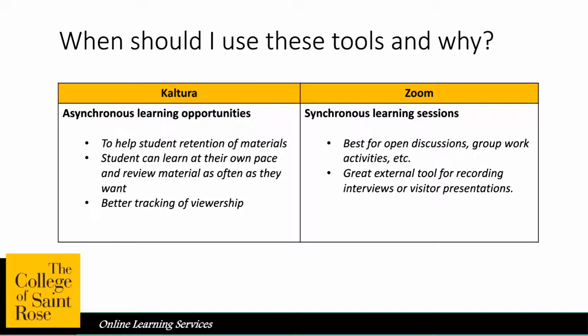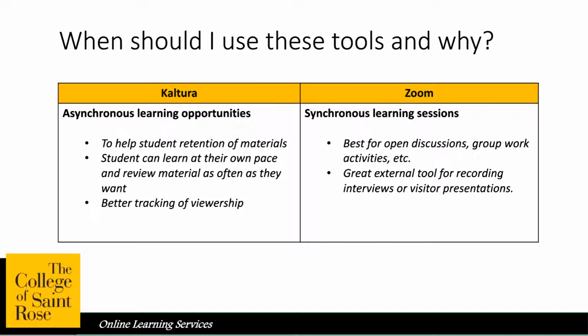The other thing about Kaltura is the analytics and quizzing features allow you to have better tracking of viewership, whereas with Zoom videos, you can't necessarily see who has watched those videos. If you have specific video content that is graded, you can use Kaltura's analytics to track this viewership.